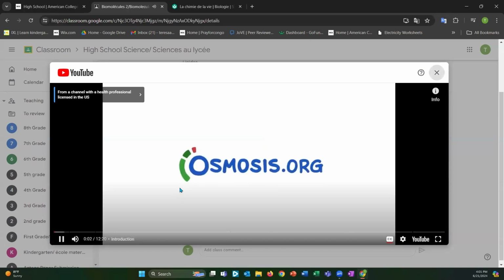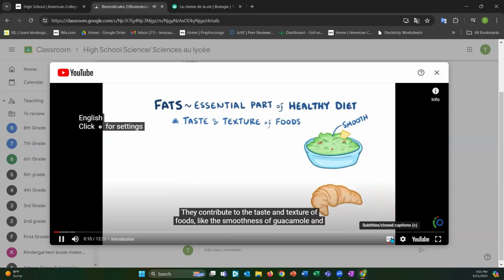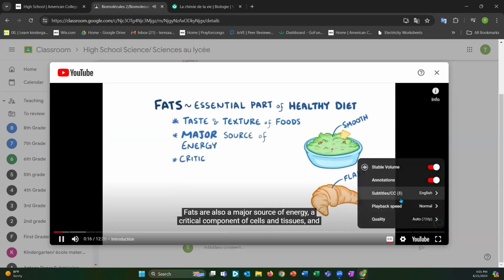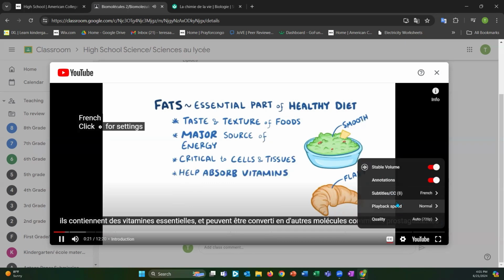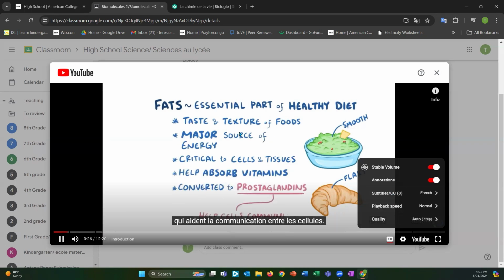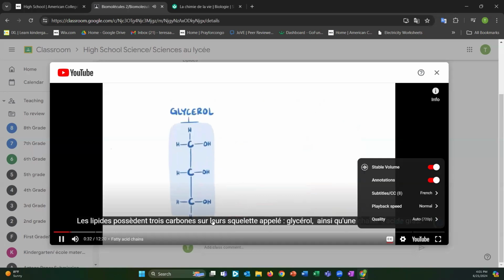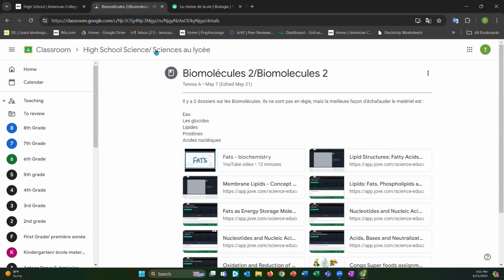And then what you'll see is with the YouTube videos, you can actually change the closed captioning down here into the French language. So first you have to turn it on, and then you'll have to come over here and go to, let's see, where is it? Subtitles, and then you switch it to the language you want, and you'll see that the language has changed down at the bottom. So you might be hearing it in English and reading it in French. So it's kind of a way for you to make your class a bilingual class.